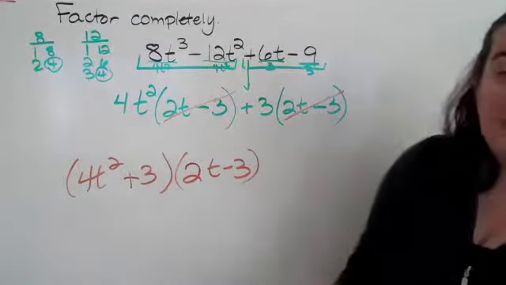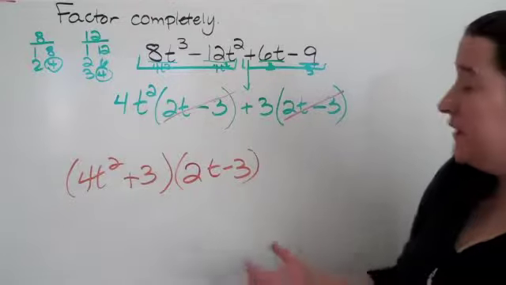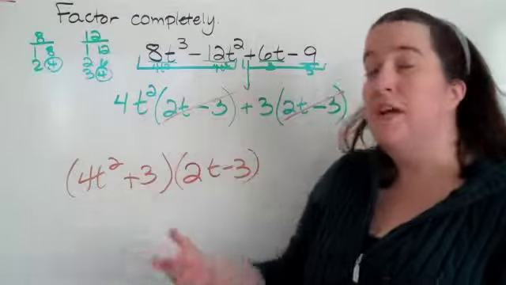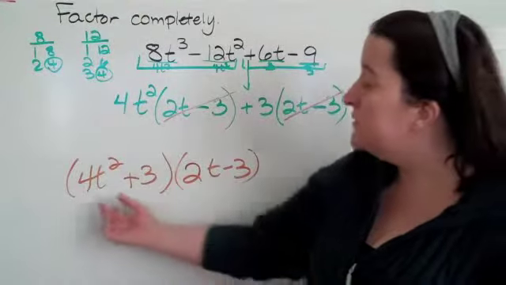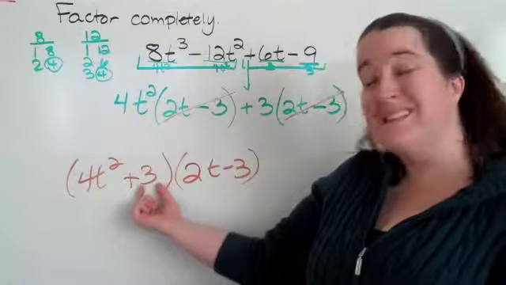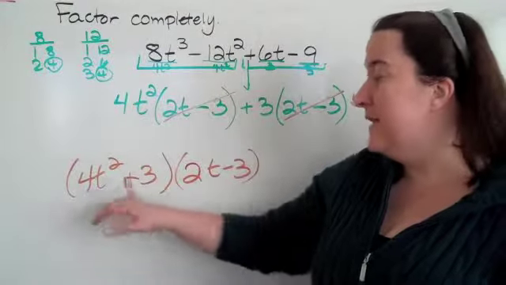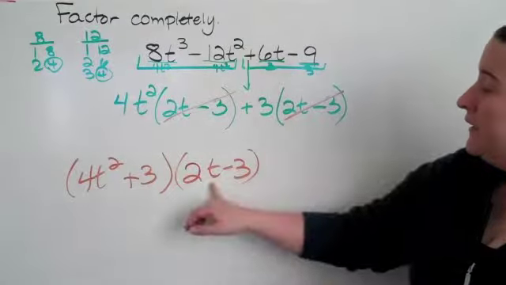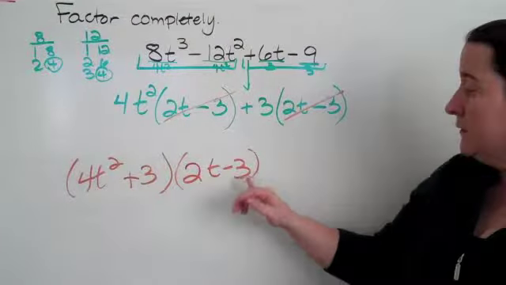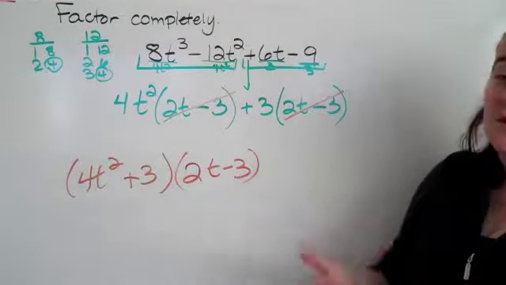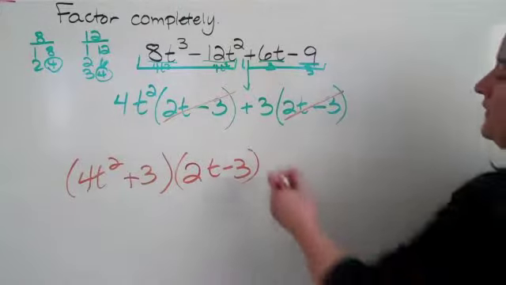And I always have to double check that I don't have anything else that I can factor. So since these are 2 terms, I check to make sure I don't have a difference of 2 squares. This is a perfect square, this is not a perfect square, and I don't have a minus sign, so I can't do anything more with that. And I look here, this isn't a perfect square, even though I have a minus sign, and that's not a perfect square, so I'm completely factored. I can't do anything else with this problem.